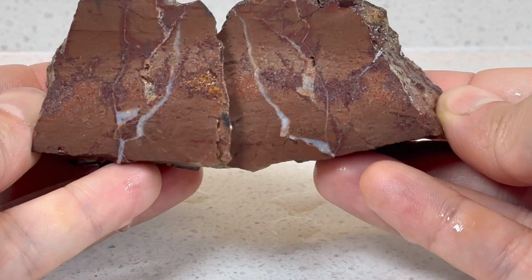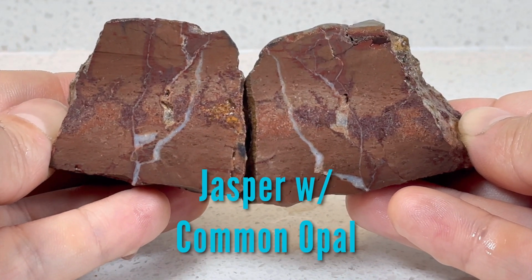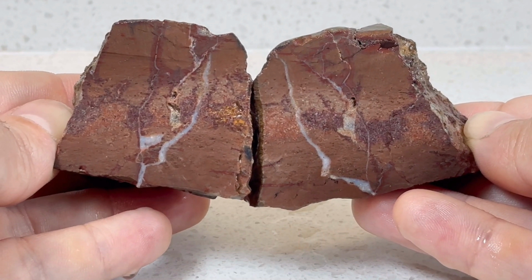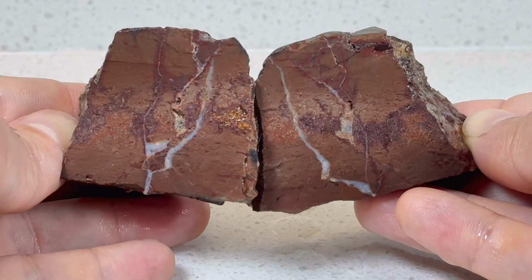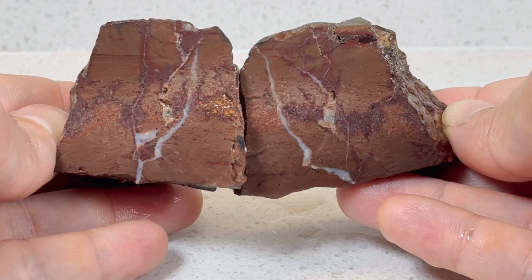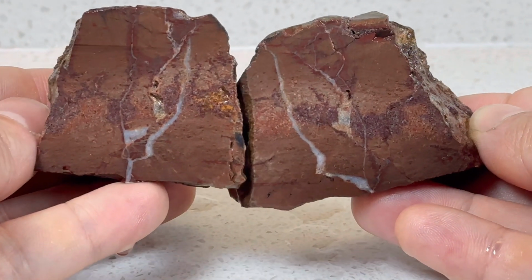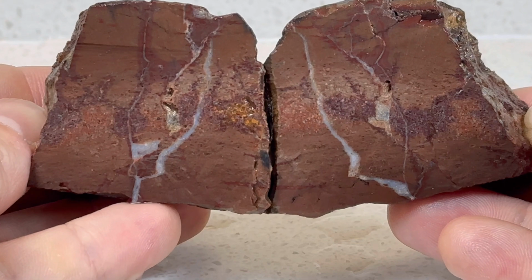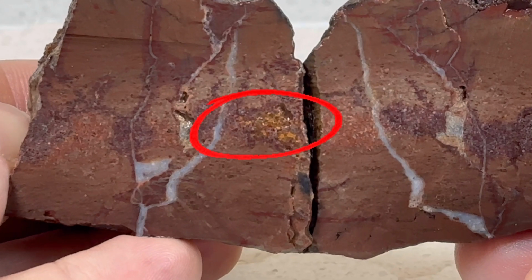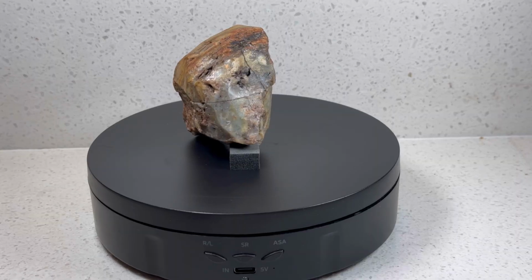So that green is really limited to the outside of the rock pretty much. The inside is more brown, and then it goes to kind of a slightly grainier look in the middle, and then back to nice brown material towards the bottom again. The veins look like, I don't think that's crystal, I think it's actually common opal that they're filled in with here. And the pattern that's going through is really interesting. And there's actually a little crystal cave there. It's got some yellow-orange staining on it, but we can probably clean that off. Really pretty. Okay, let's check out this rock.